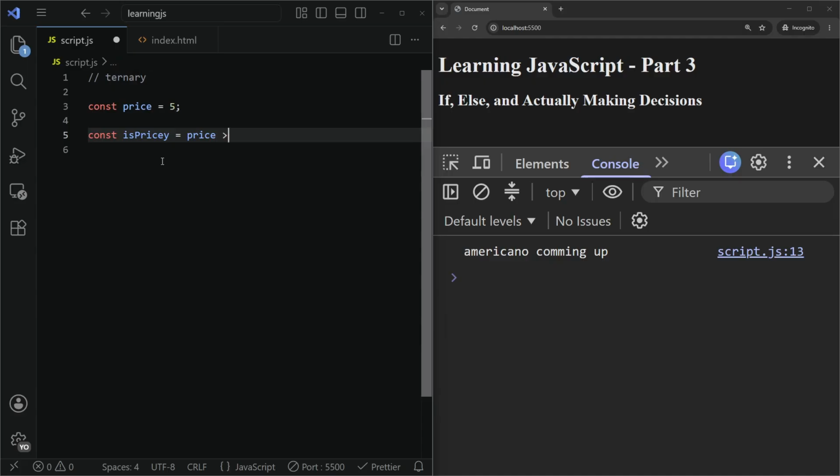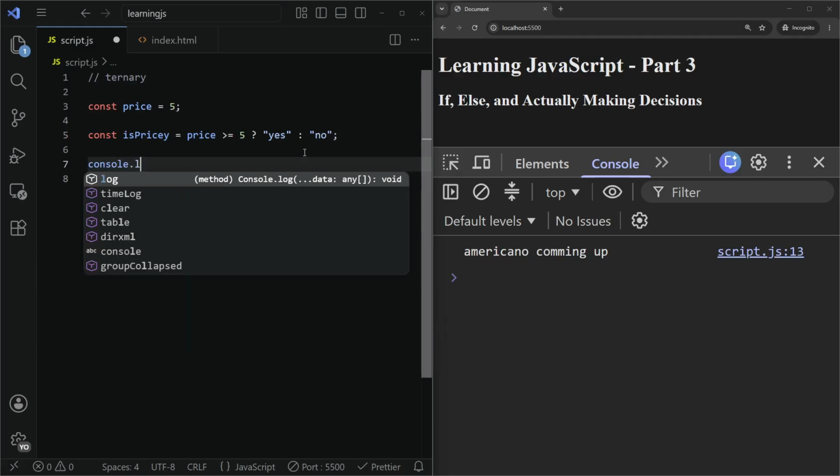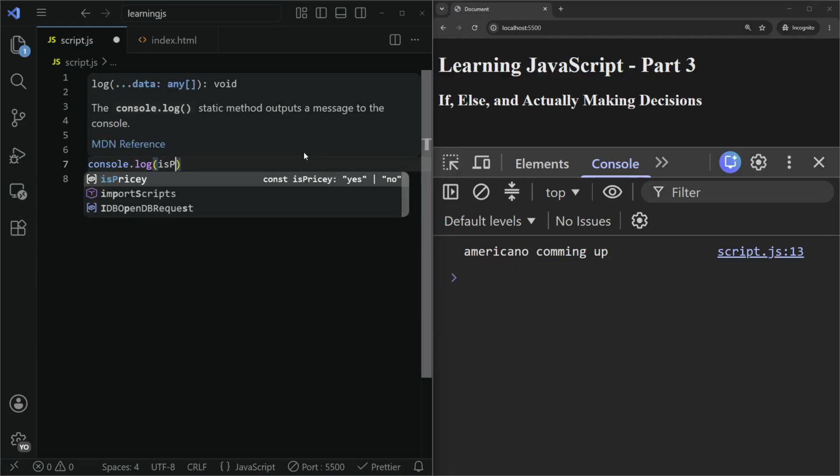price greater or equal to 5, and then here's the syntax. Well, we already started with the ternary because we already doing the comparison here. So then we do this, and then we put what we want to return if it's true, yes, and then colon, and then what if it's false, no. Console.log is pricey.